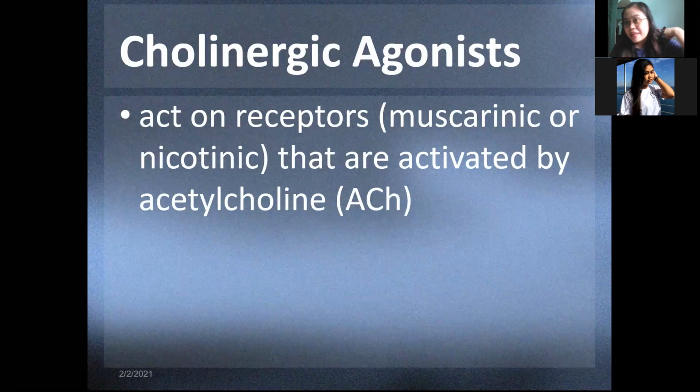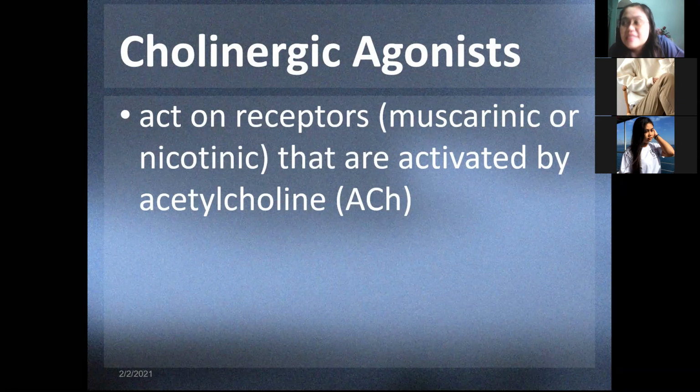Diba, remember, nahuman na taog define what is an agonist. We have two requirements when you say agonist. The first one is affinity to the receptor, and then the second one is intrinsic activity. Okay? So, when you say agonist, these are drugs that have affinity to the receptor. The names of the receptor for this is muscarinic and nicotinic. Mauna siya ang receptors ni acetylcholine. Kasi again, pag cholinergic, we are talking about acetylcholine. So before siya matawag og cholinergic agonist, kailangan pwede siya makabind sa mga receptors na gina-activate ni acetylcholine.